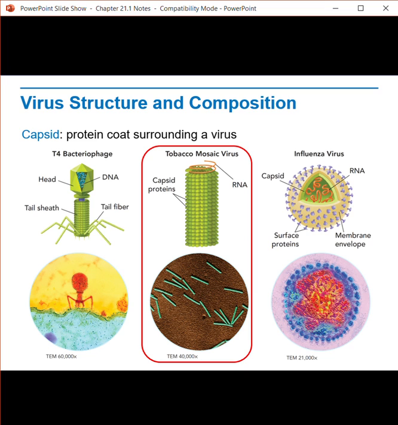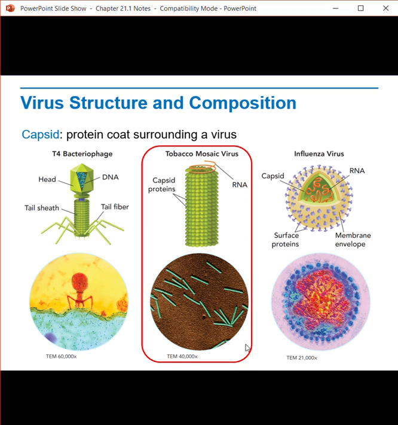And then you also notice that the virus looks similar to the tail sheath of the T4 bacteriophage. So this right here looks very similar to this, but it does not have the head and the tail fibers of the bacteriophage. Also, the size is way bigger, because if you zoom in on something at 40,000 times, and then you zoom in on something that needs to be seen at 60,000 times, this one is clearly smaller.